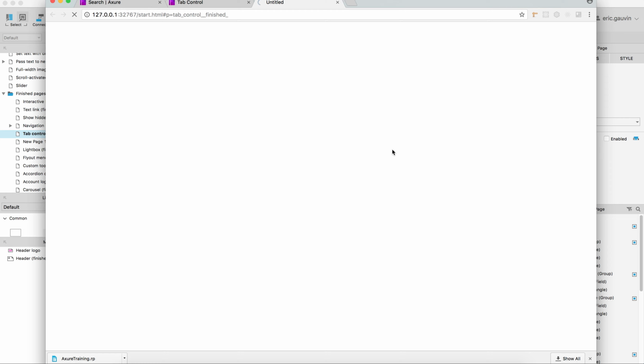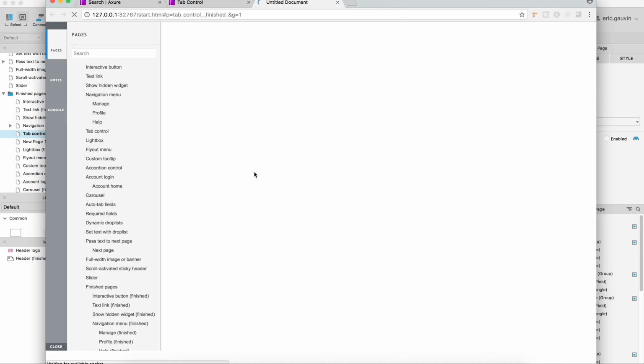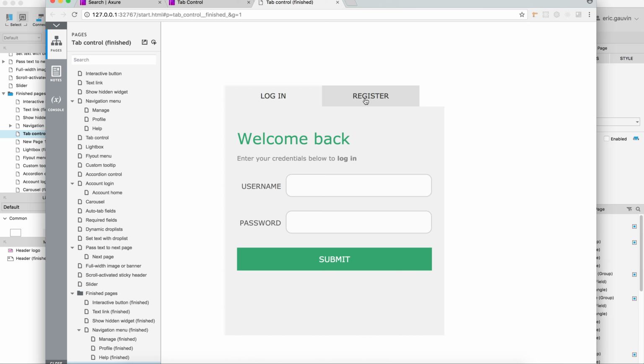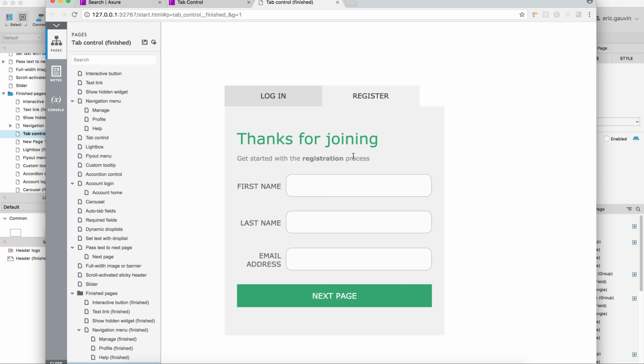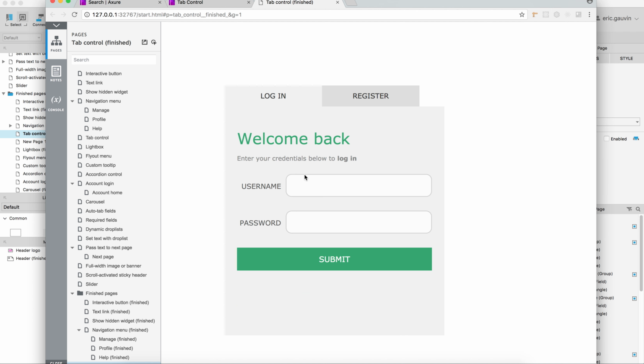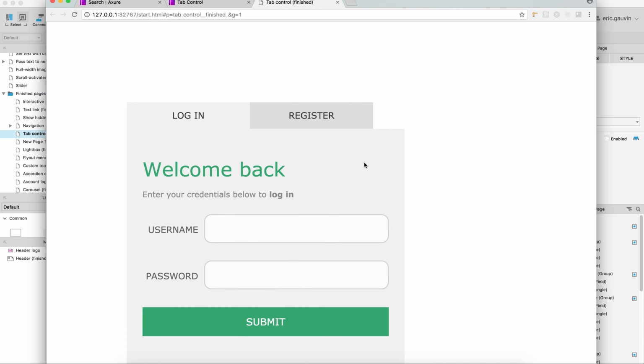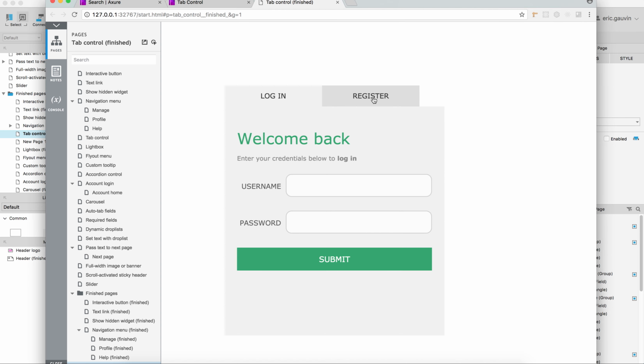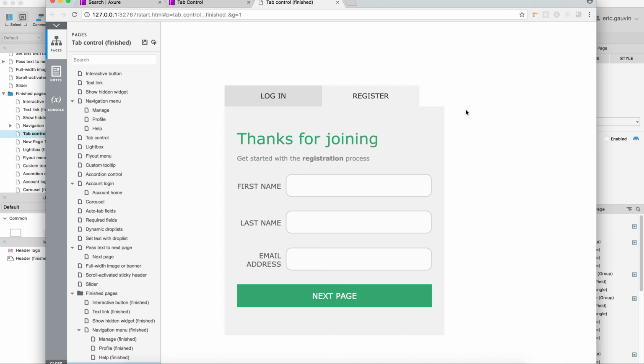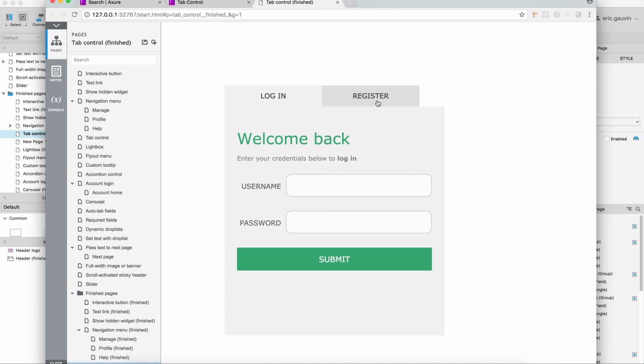It's fairly simple. It's just two tabs, and you click on a tab here and it shows this content. You click the other tab, it shows this content. A minor thing that you might want to make note of here is that the tab content is the same height on both tabs. You don't need to do it that way. That just happens to be how they set this one up.